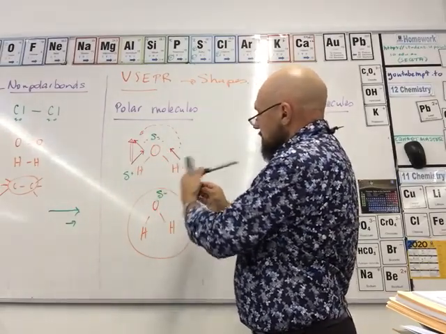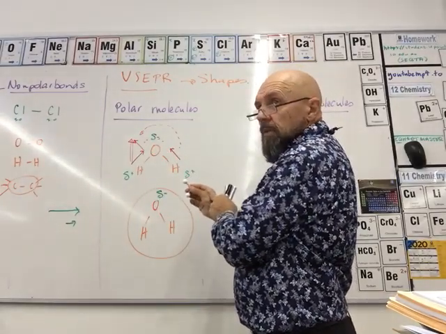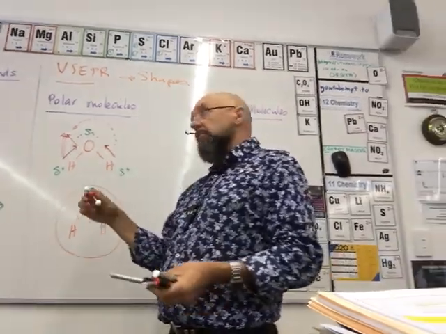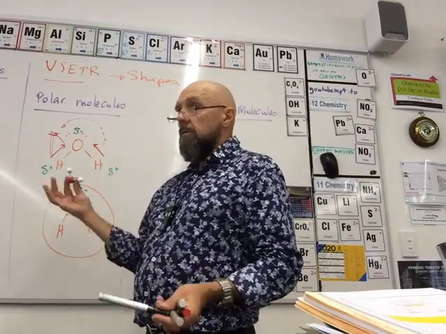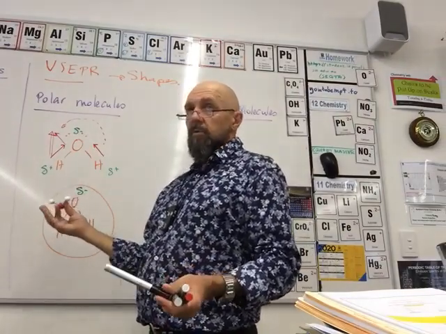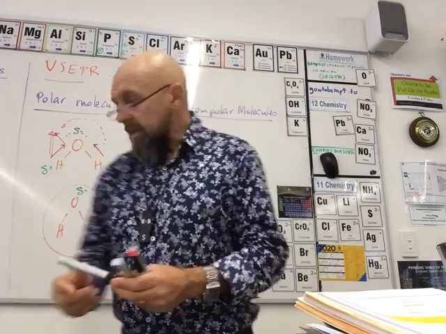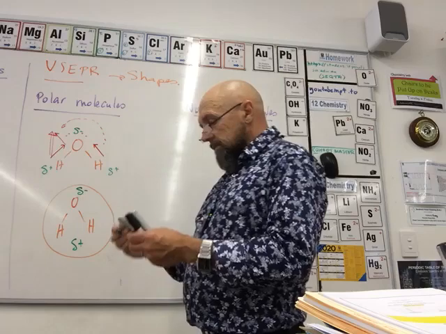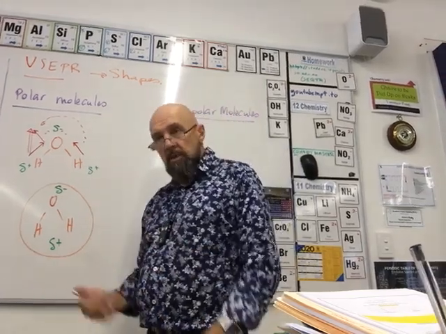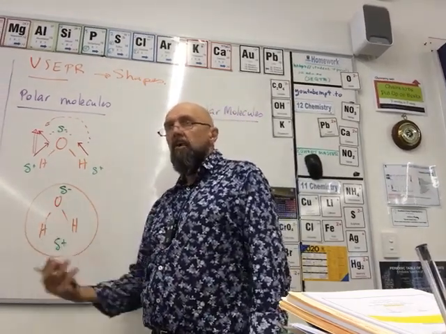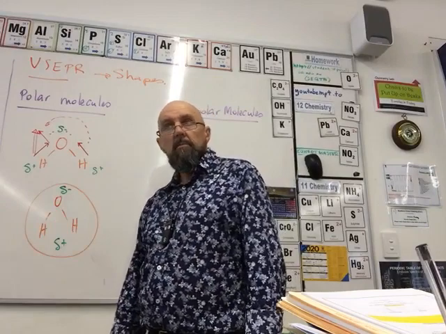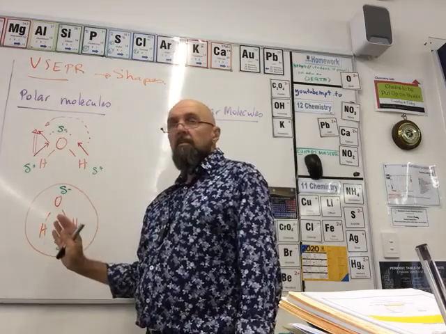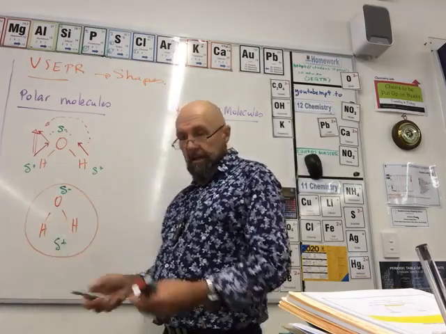So this will be slightly positive, this is slightly negative, because of the distribution of electrons, because of the difference in electronegativity, because when we add up the vectors, they don't balance. There's an overall net force. And so from the outside, the molecule will look delta positive down the bottom, delta negative up the top, but I'm using the words top and bottom when there isn't one. It's the area that you approach the molecule from. Happy with that? Now, that's a simple molecule. The same idea applies with complex molecules that we'll do later.